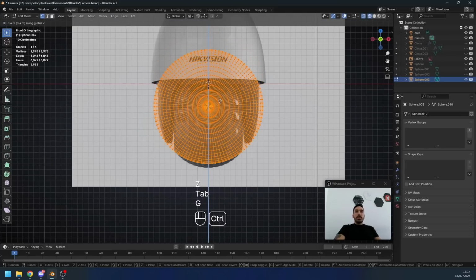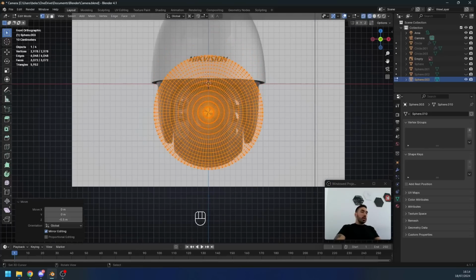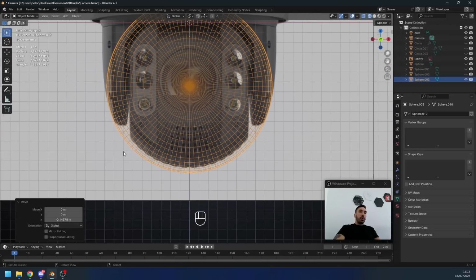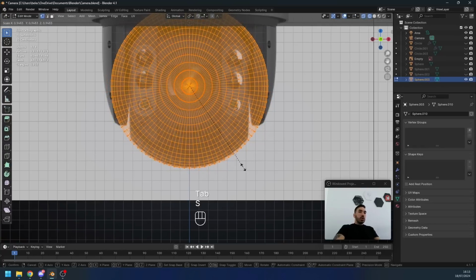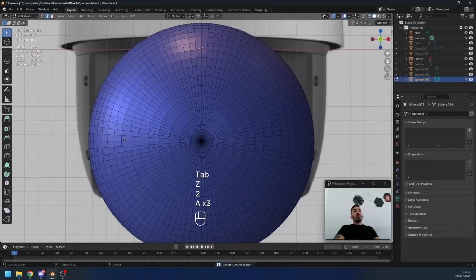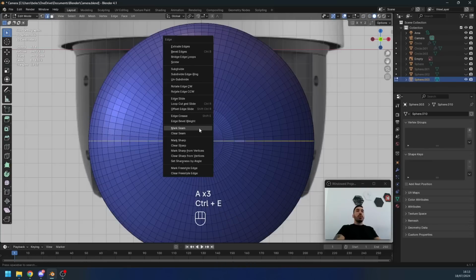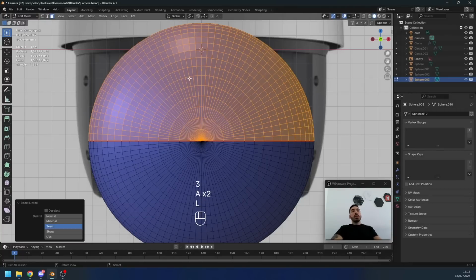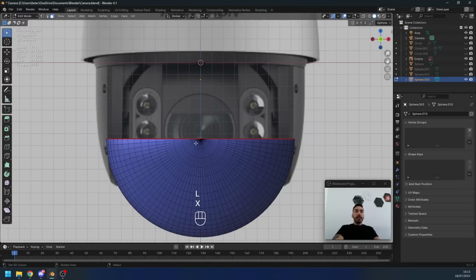And in edit mode still, we're going to lower this down a little bit to around here somewhere. We're going to try to make it so that the curvature of this sphere down here at the bottom matches the curvature of what we see here in the reference. So in this case, we got to scale it down just a little bit further. Then in edge select mode, we're going to select these two edge loops over here and do Control E, mark seam. Once you do that, then in face select mode, we're going to press L to select the entire top half and delete all the faces there.